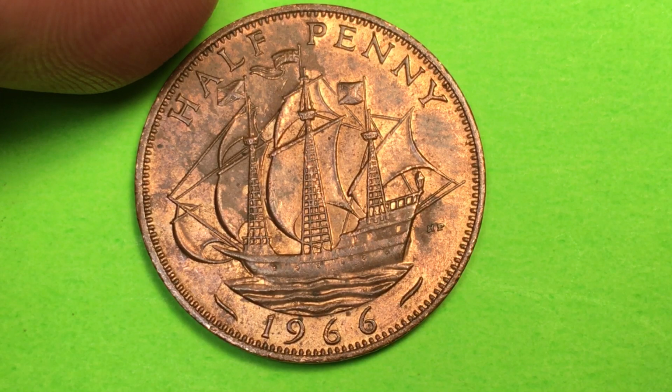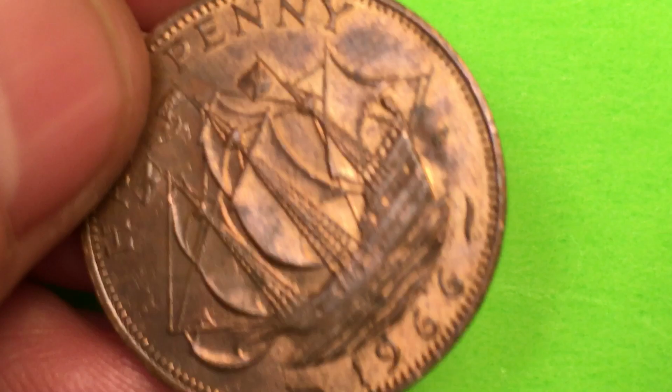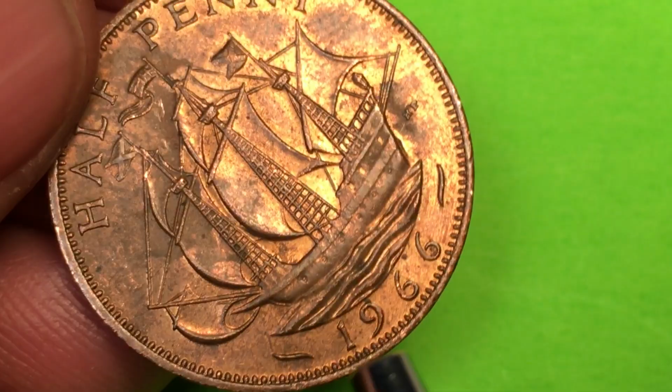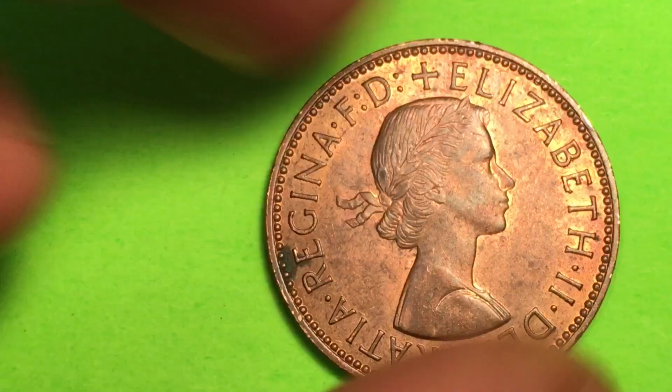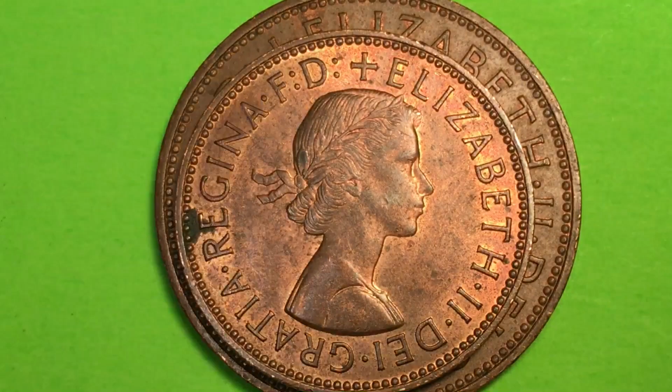And then in 1967, they made a reported proof version. And in 1970, they made 750,400 proof-only coins, which are currently worth $3.50 to $5 on eBay. So when you look for these coins, make sure you look at the front and the back.